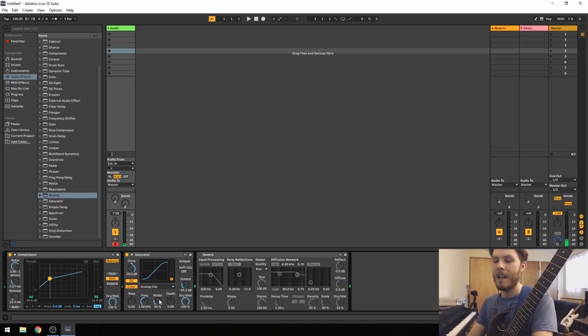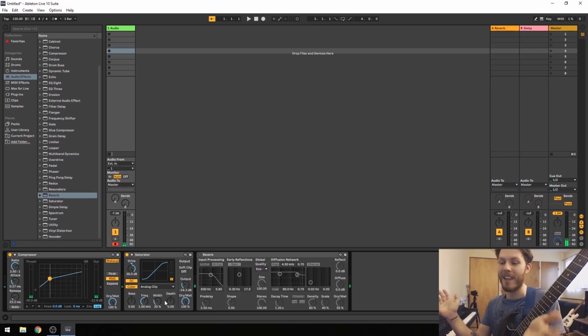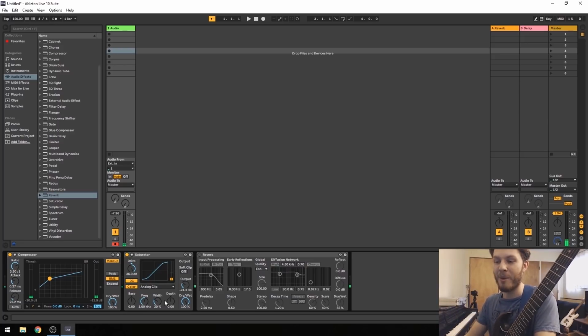Now, this effect to me is a little bit mysterious. I actually don't know that much about it. Like I said, I know it's an overdrive and I know there's filters, but I really don't know what this stuff does that much. So this effect, more than the others, I'm really just copying the settings from Guitar Space from Live 8. Whoever created that preset, somebody at Ableton, I imagine, found the secret sauce. They found this miraculous combination of saturator settings to produce this beautiful tone. So I don't really know why I'm going to change these to these values that you're about to see, but I just know that they work.